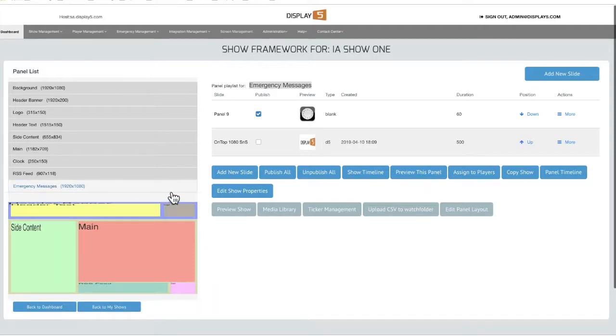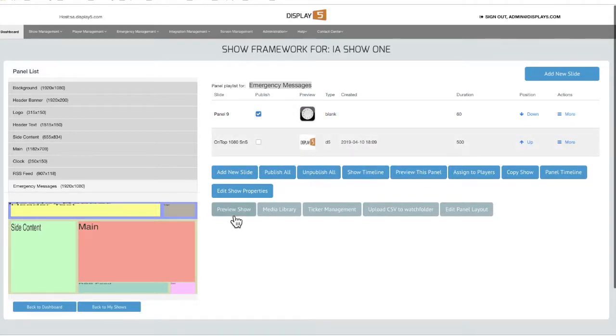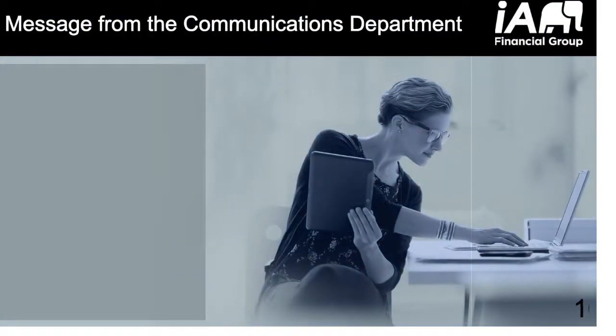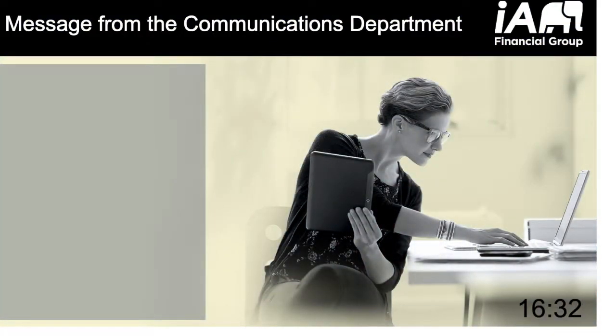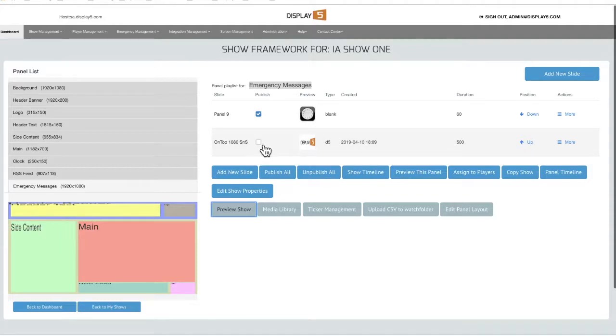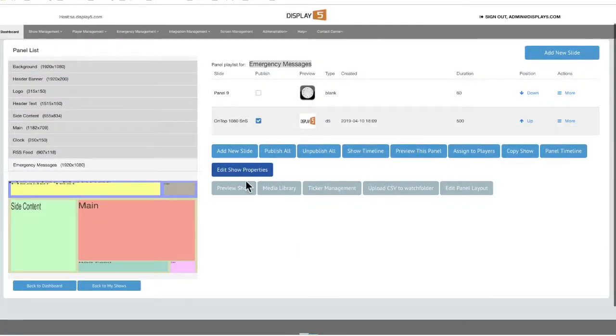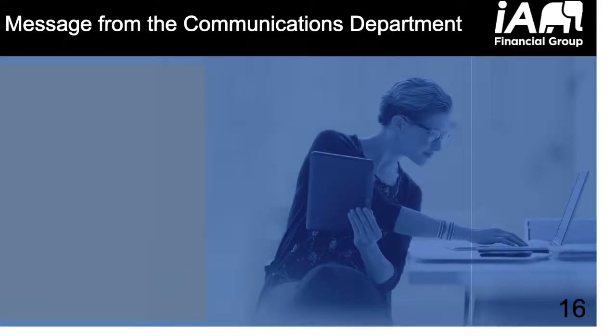When the show plays, the on top panel requires a blank slide as the only published content in its playlist, for it to stay transparent, or invisible. When other content types are published in its playlist, that content will appear on top of the regular show content. The on top panel is added to a show framework to play content on top of the regular show play, whenever we schedule the on top content to play.